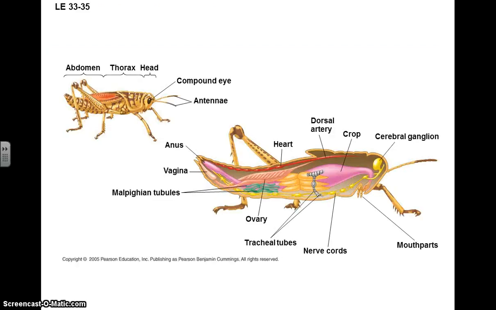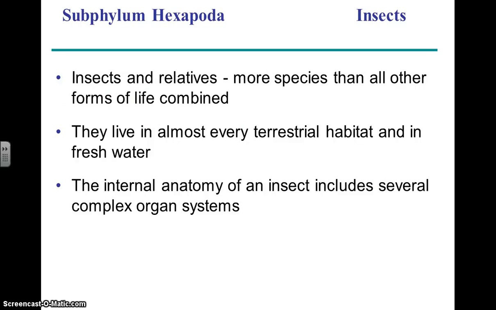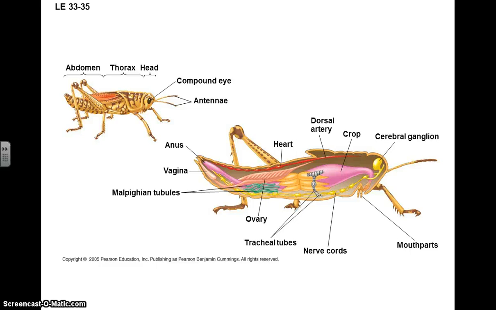Alright, now within there, the insects, the most diverse group within the arthropods. They have 6 legs, head, thorax, and abdomen, with the legs always attached to the thorax. They often have a pair of wings, sometimes 2 pair of wings, or sometimes they're lacking their wings. Compound eye, antenna.